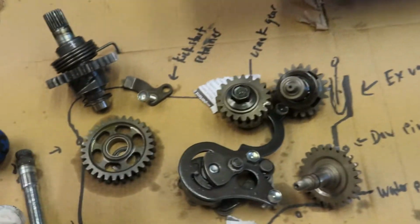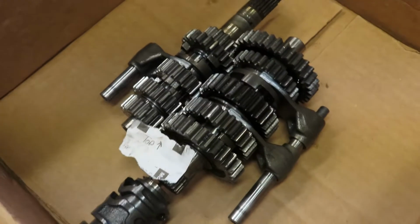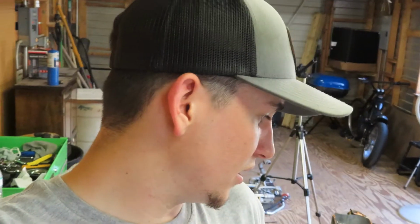I draw charts. Probably not needed, but I like to do that. So there's the transmission. Anyways, we are done for today. Next week I will be getting the top and bottom end kit, and that's what we will be doing, putting that in, rebuilding it. So that's going to wrap it up for this video.